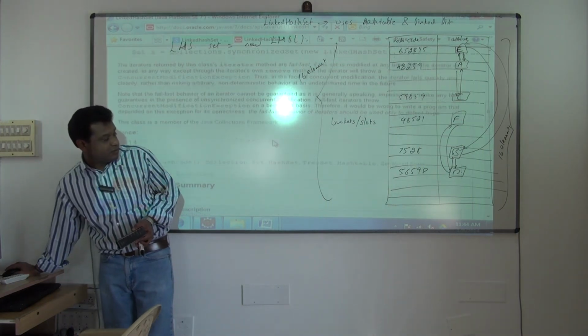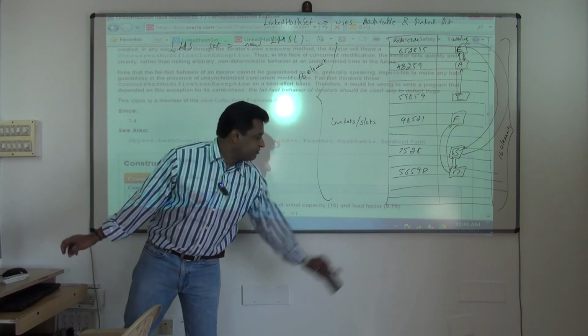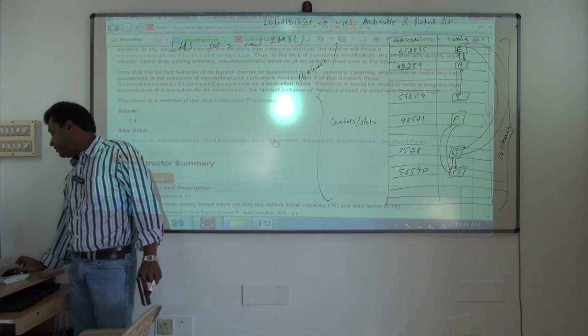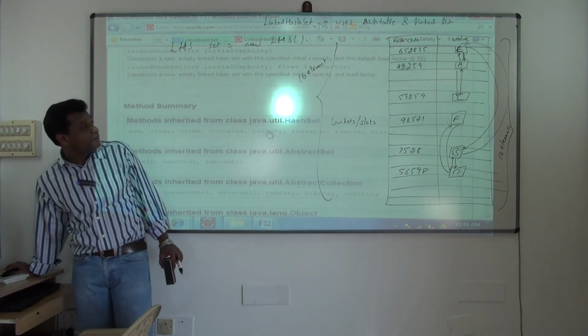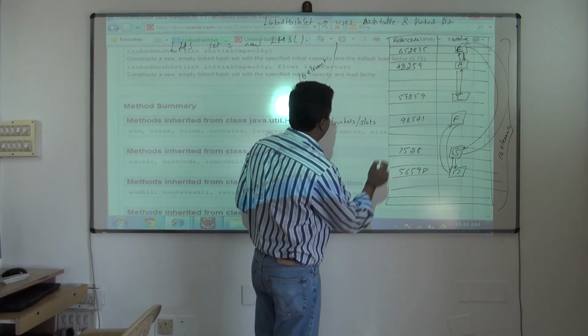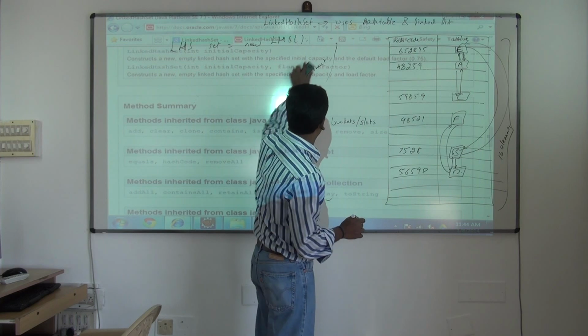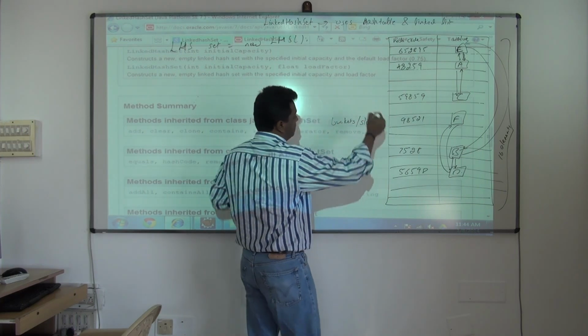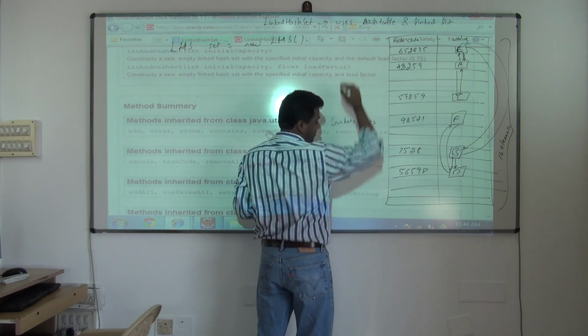The load factor is 0.75. So what happens as soon as 12 elements are filled? 12 means 75% is filled.